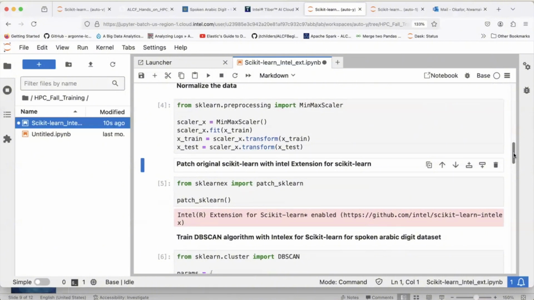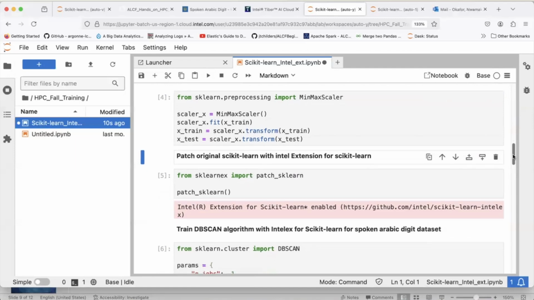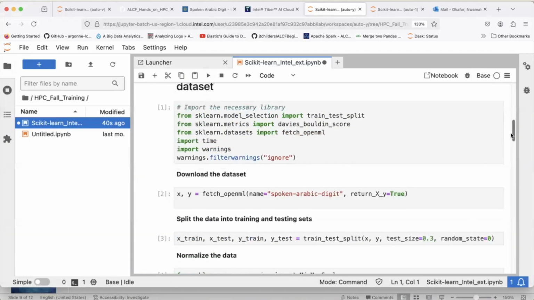Like I said, our interest here is to see the speedup achieved with Intel extension for scikit-learn. To enable it, I would import patch_sklearn from sklearnex. In case you don't have sklearnex, you may have to first install it.